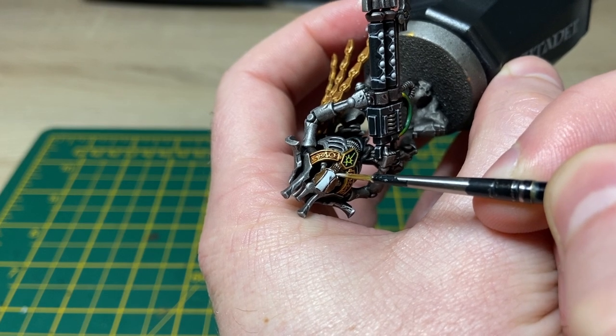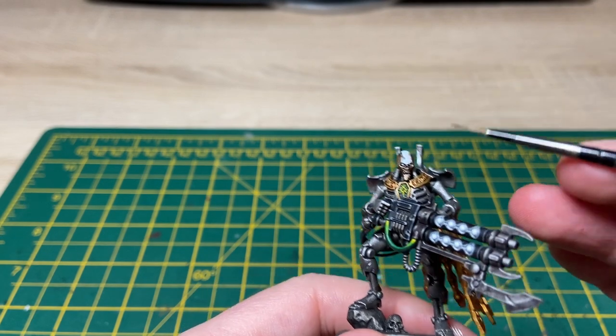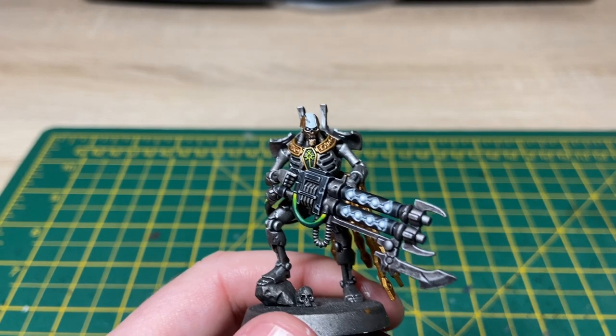And I'll be back once I've got all that done for you. That's the white scar highlights all done now. I did notice when I was doing them that I'd forgotten to paint in the eyes, so I just went back and painted those in with my Ulthuran Grey.